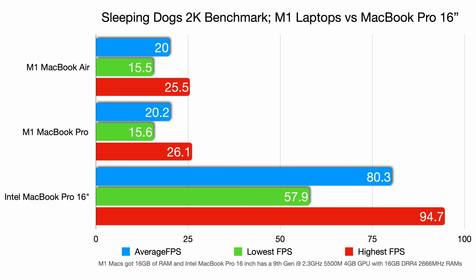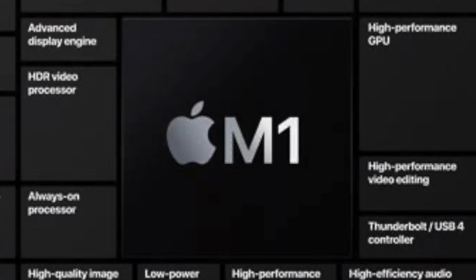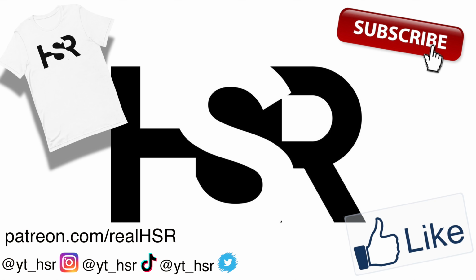The gripe I've got is a lot of people on YouTube are going, oh, sell your MacBooks, chuck them out, creating this false hype around the M1. It is great. Apple has done a fantastic job at creating a chip that runs cool, that runs on low power, and it's quite powerful. Okay, quite powerful in the sense when you pitch it up against the same class, not when you pitch it up against a Mac Pro.